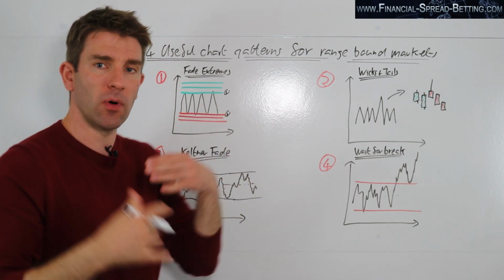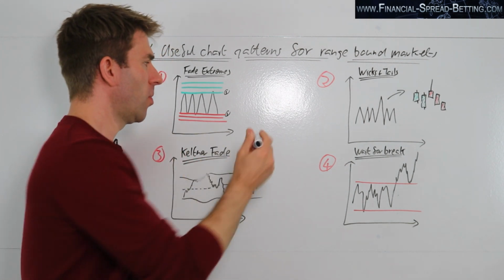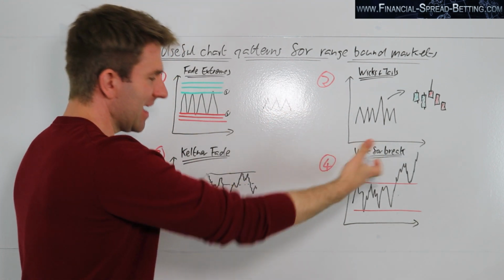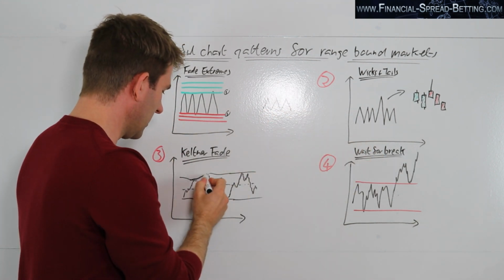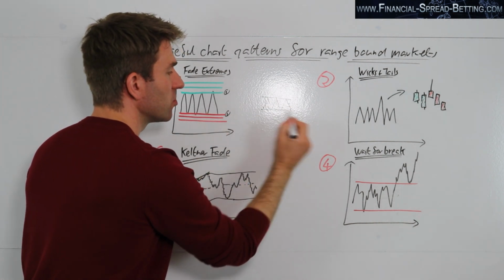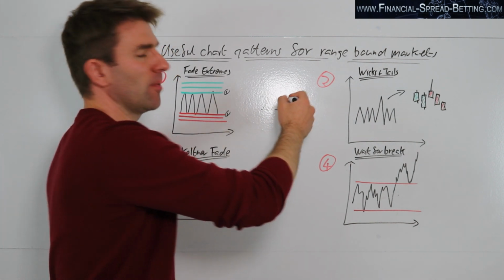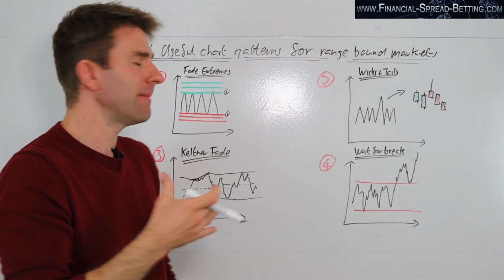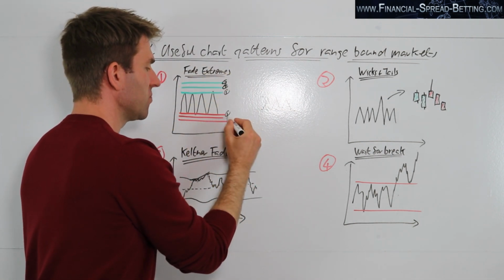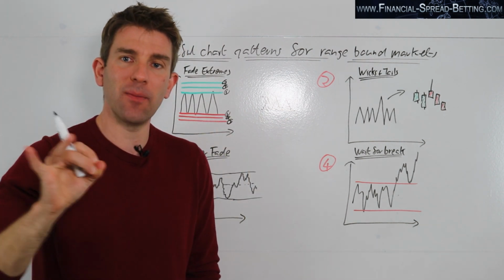Normally people will stop at one level, but I'd like to add a couple more because, guys, in the real world, we don't get this very clean range-bound environment. When I'm just drawing on the board here, we tend to draw it all nice and perfect. But the real world isn't like that. We break through a little bit, we come back a little bit, we mess around a little bit. So having 3 levels, if you like, of support and resistance outside your range allows you to play a bit of a clever game.